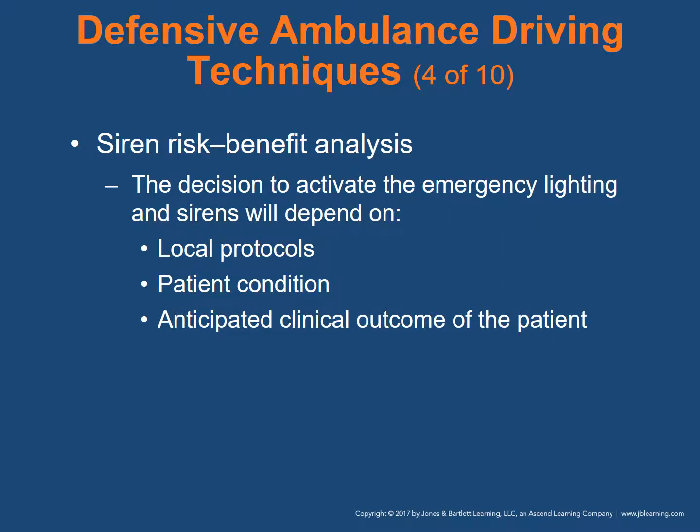Siren risk-benefit analysis. The decision to activate the emergency lights and sirens will depend on your local protocols and the patient's condition. Of course, we're not going to go Code 3 for a stable patient. We're not going to go Code 3 for a patient that's not experiencing a true emergency. And of course, that plays into the anticipated clinical outcome of the patient.